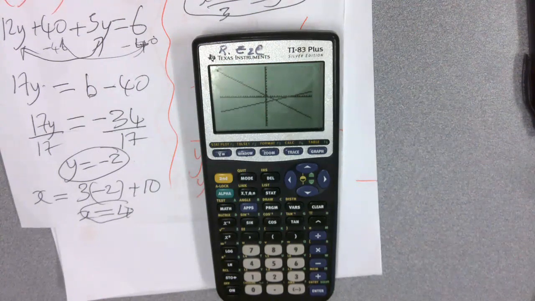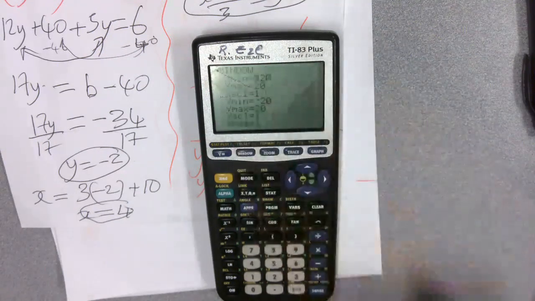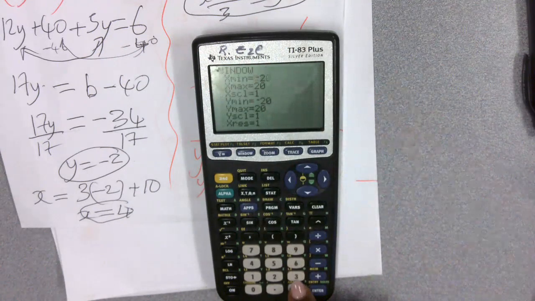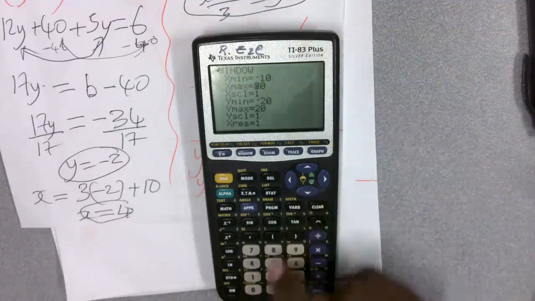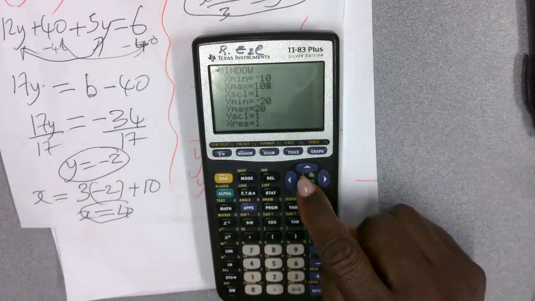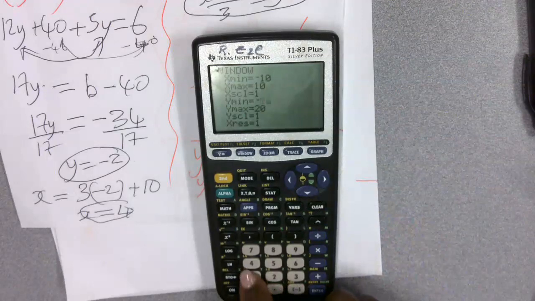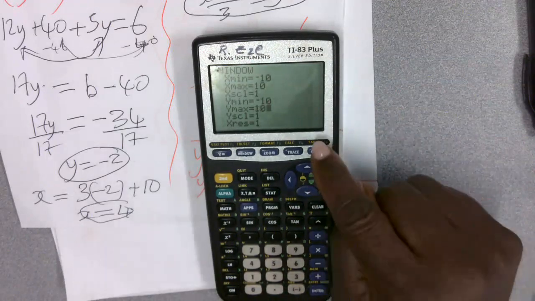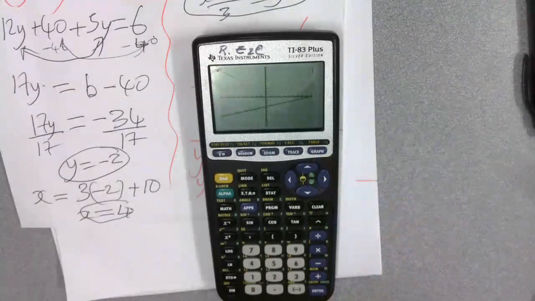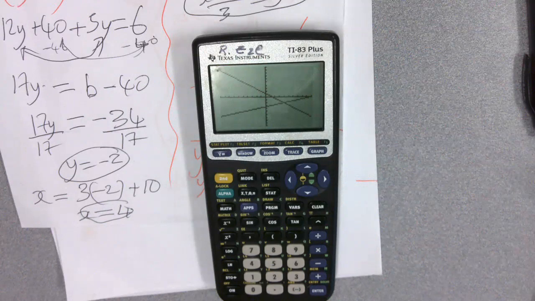Now let me change that window again to negative 10 to 10. Let me change it to standard windows. Go back to Windows, and I'm changing to standard windows, negative 10 to 10, and I'll arrow down to negative 10 to 10. And then let me graph again. I want to see a complete graph. Yes, I did. Is that clear? So you haven't answered the question though. The question is, what is the point of intersection?